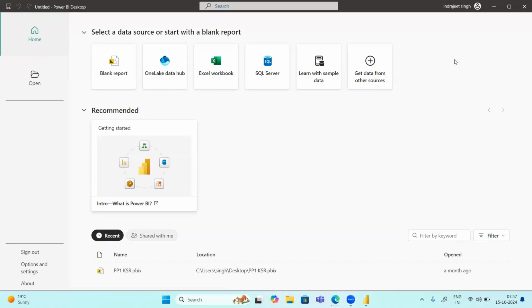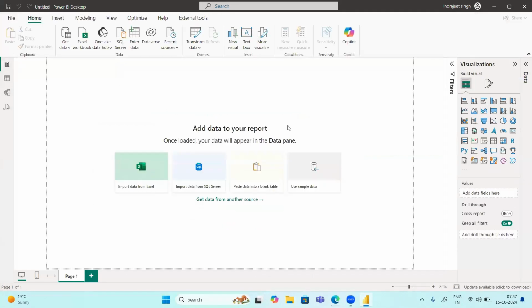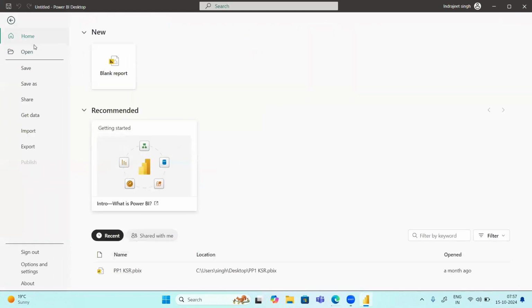So this is how it will look when you open Power BI Desktop. Let me create a blank report and explain how it looks. Today I will give you a walkthrough of the entire platform, Power BI Desktop, so that when we work on this in the next sessions, you are not confused about why we are clicking here and why we are doing this. We will start with the menu icon first. If you click on File, you will get all these options. I think this is self-explanatory: Save As, Share, Get Data and everything.